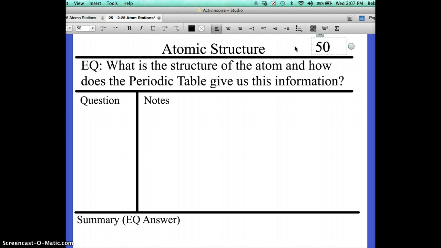So you need a ruler. You can pause this slide and set up for Cornell notes. That means you need to draw 4 lines. You need to have your title, then your essential question. You're going to be taking notes on the right, and then on the left side you'll be writing your questions, but we'll be doing that later. And then at the bottom of your page you will be writing your summary. Please remember, right now you are only doing the notes.